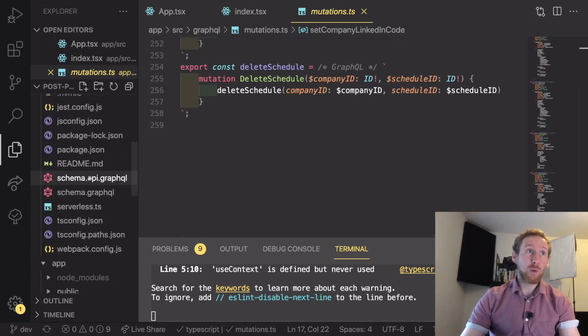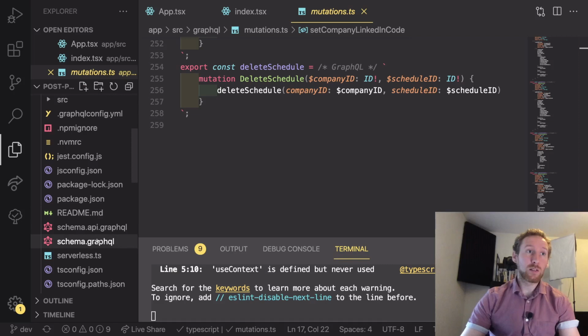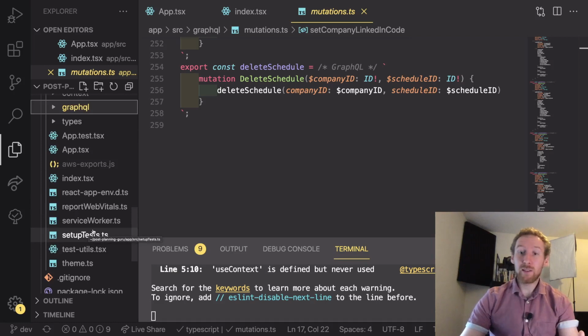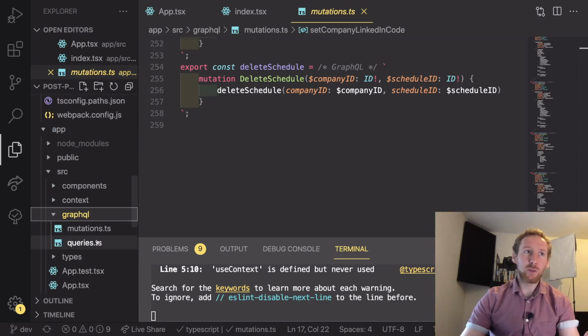What I did is I went into my API and to my GraphQL schema, and I used the amplify tool called generate code. And what that did is that actually generated that file with all of those methods. This is really useful because writing them manually is a bit of a pain. But with this tool, and I'll link the exact code in the description below, you can generate as much boilerplate as you want.